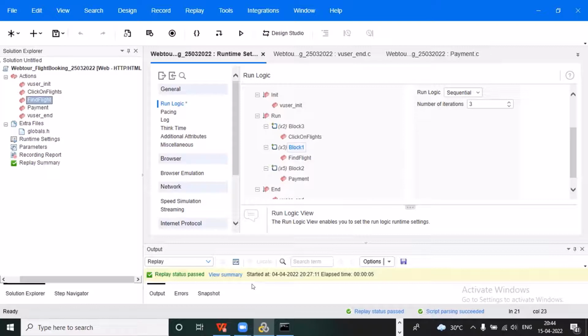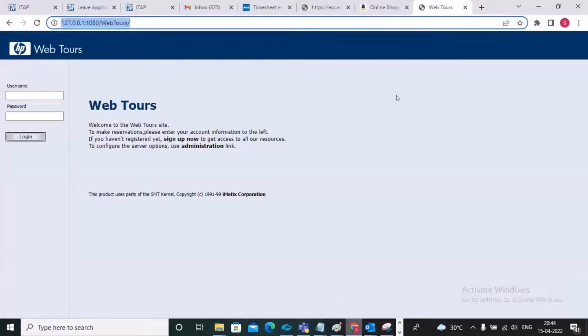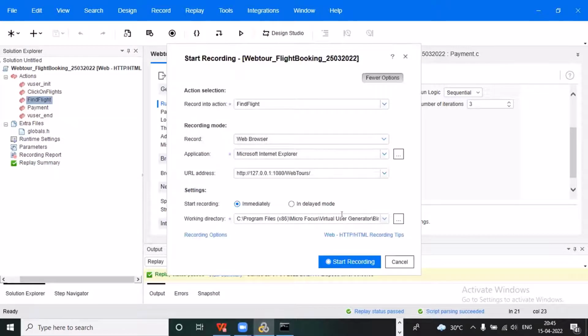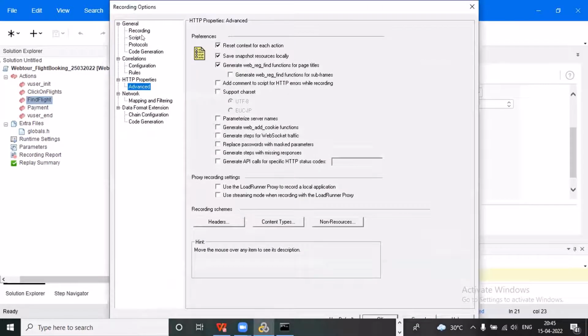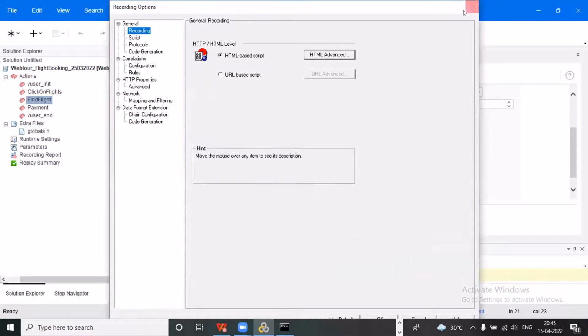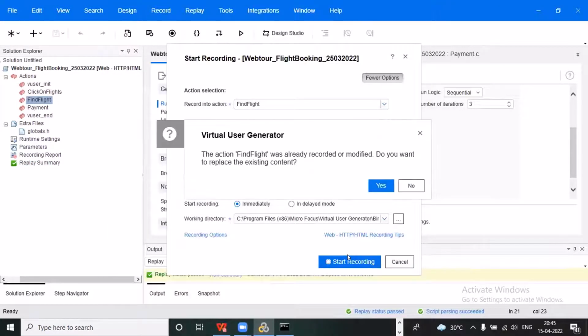So this concept, while recording also you can do it, but I don't know why the application is unable to open. Okay, now it is open, right? Okay, good. So recording time also we need to create the blocks. Now I will show you. See, click on record button and after that click on start record button. Which mode it will be there? You need to check the record option every time, must. If everything is fine, then click on start recording.